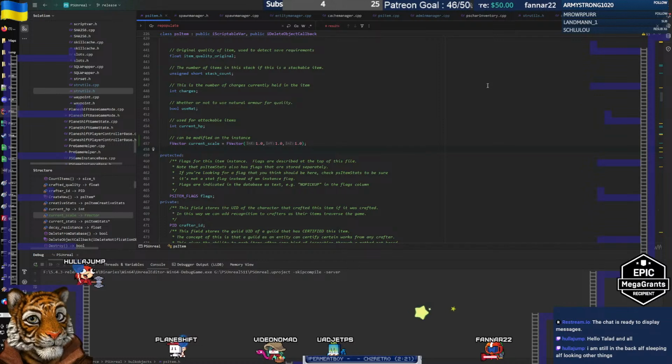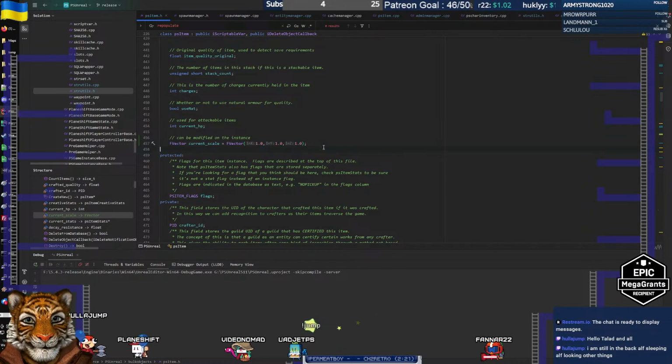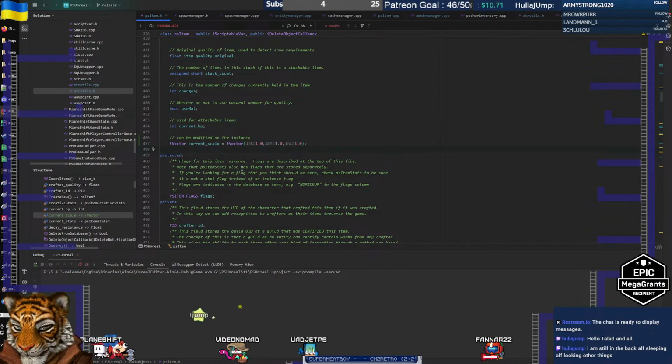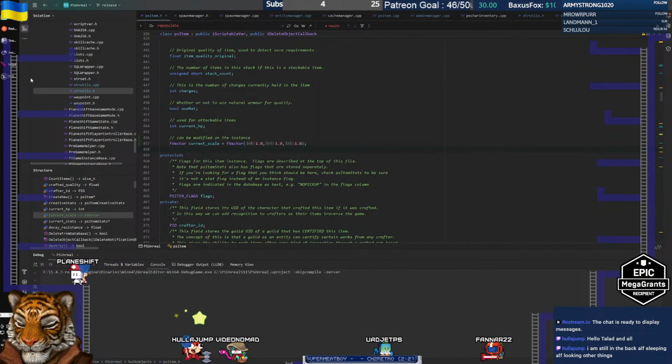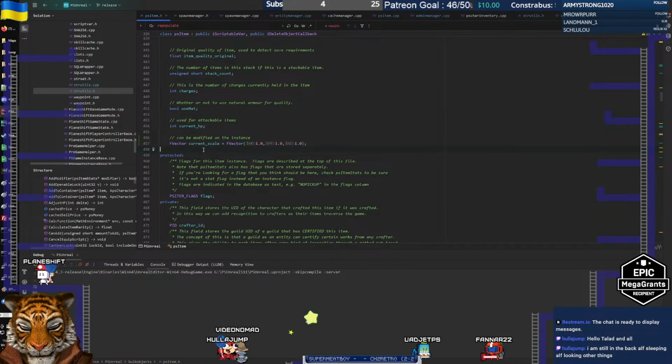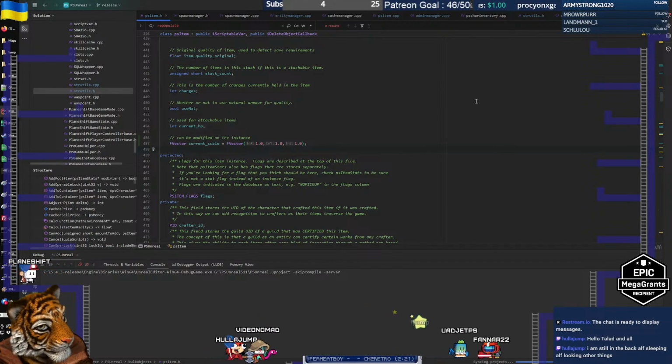I think with the default, and with the fact that now we are using it when we spawn it, it should be good. It should be good.